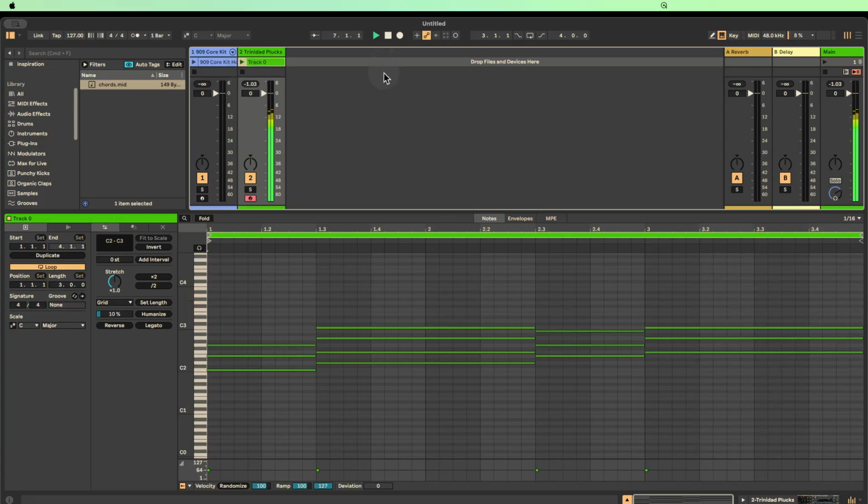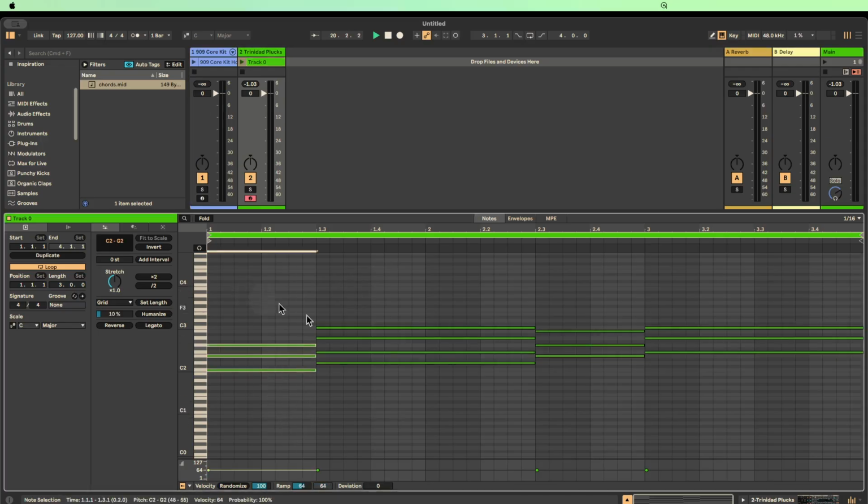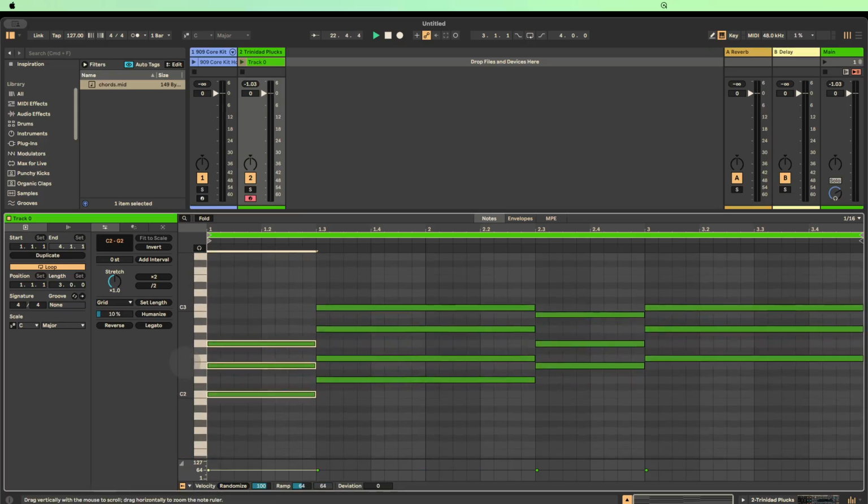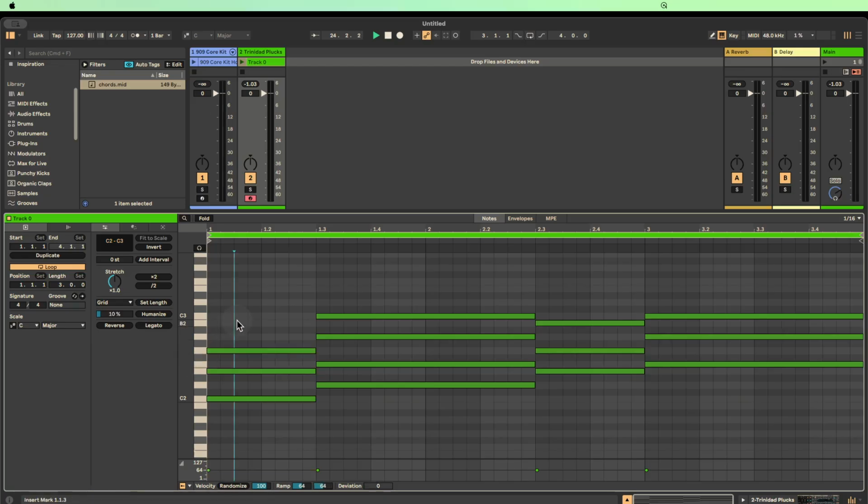So pretty cool. Basically, the ChordSequenceAI.com app isn't going to do anything fancy with the chords. It's not going to humanize them for you. It's not going to change the timing of it. It's just going to provide you with the block chords that we created by changing the lengths of the chords, which, as you can see, is reflected here in the MIDI. We've got shorter and longer chords here. But other than that, if you wish to adjust them, you're going to need to do that inside of your DAW.